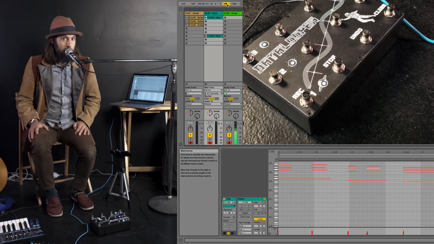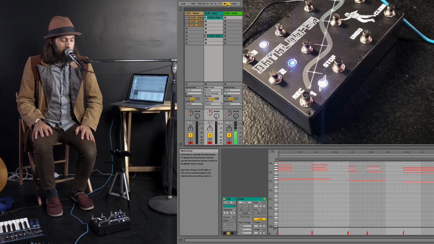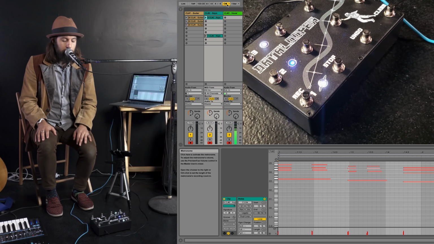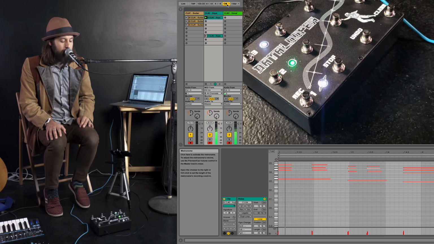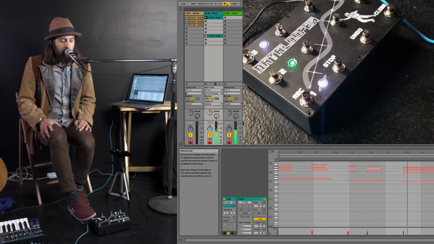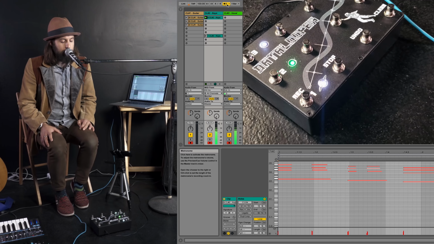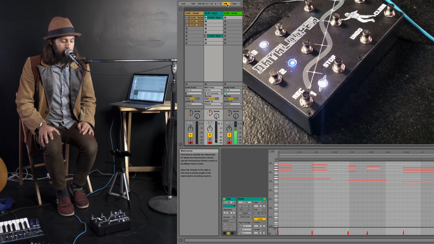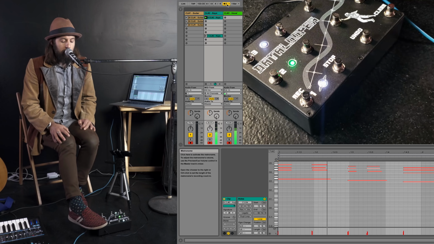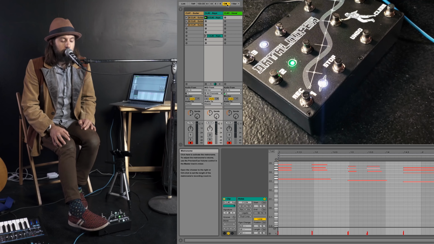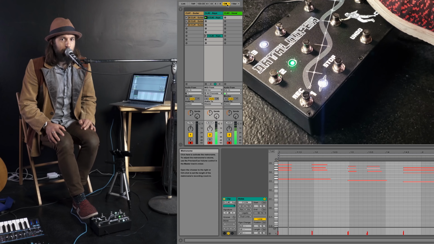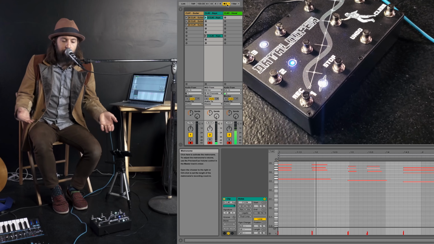So one last thing I want to show you guys. While you're in the session control mode, all the master controls still work. So let's say we've got this clip playing, and we want to stop all the clips. We just press that middle button, and it'll continue to run, but stop it. Let's start it again. And then we can also mute all the clips, or stop the transport. And I think that pretty much covers the pedal.